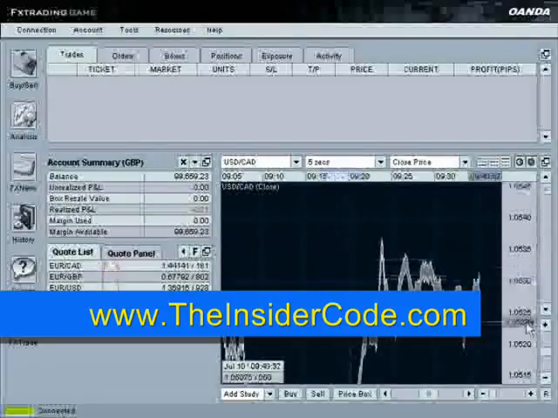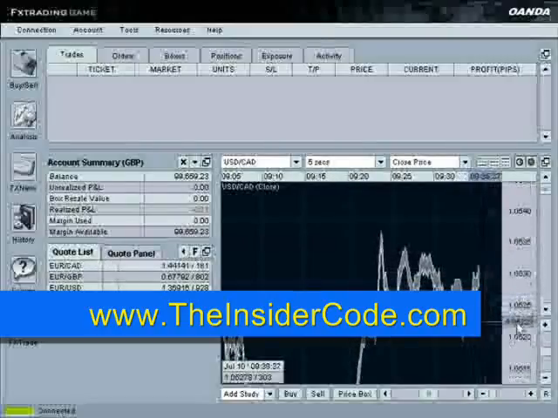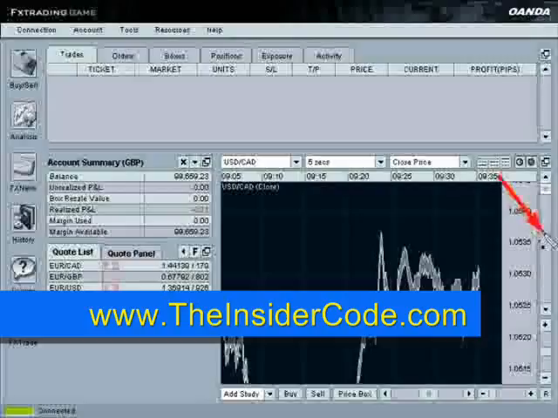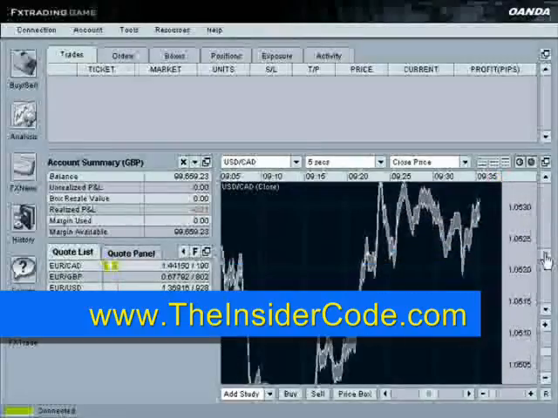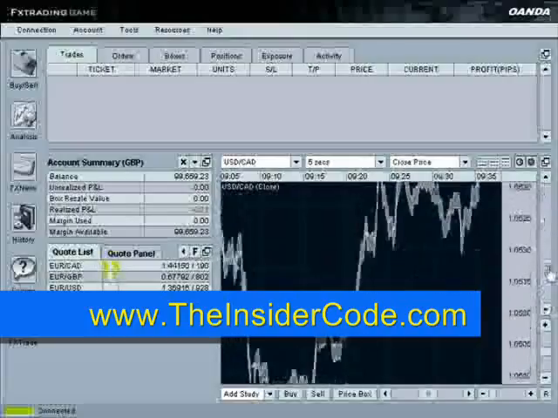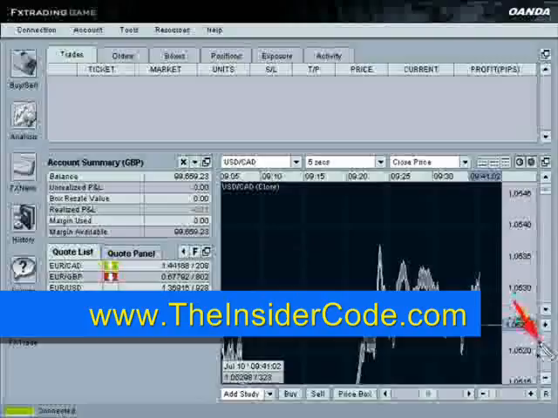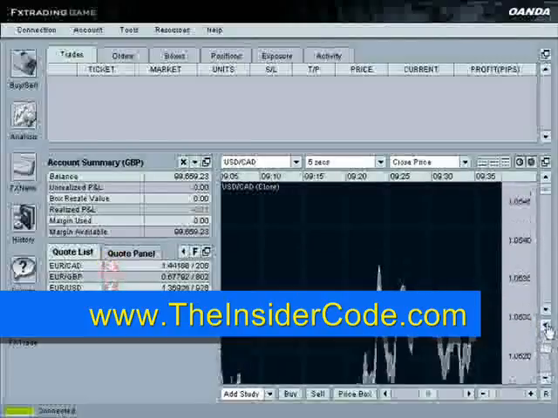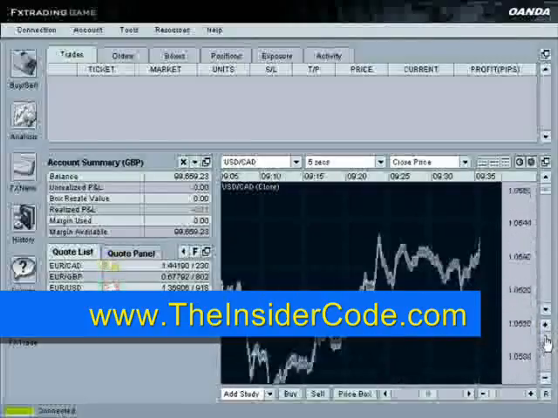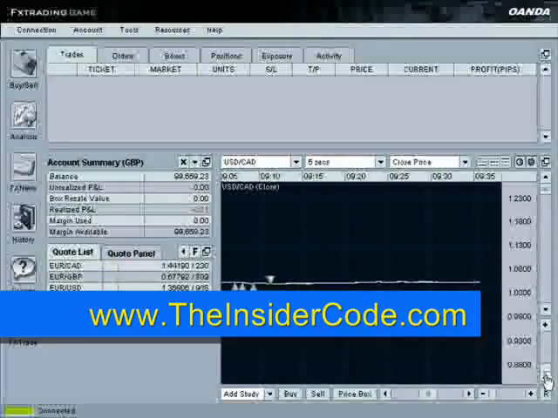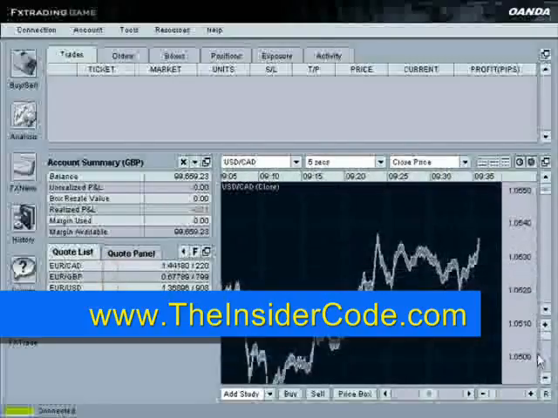First of all, let me talk about the different ways of moving the chart around. You've got a scroll bar over here, and this scroll bar will move the chart up and down. Then there's this little plus and minus box here. This plus and minus box either expands the scaling or shrinks the scaling. See how it goes down to almost a flat line, and then when I expand this, it goes to fit all the way in the window.